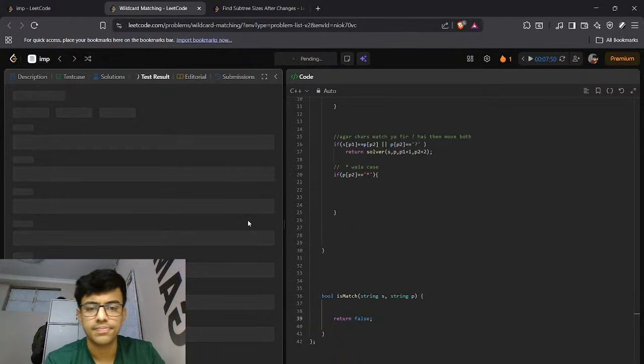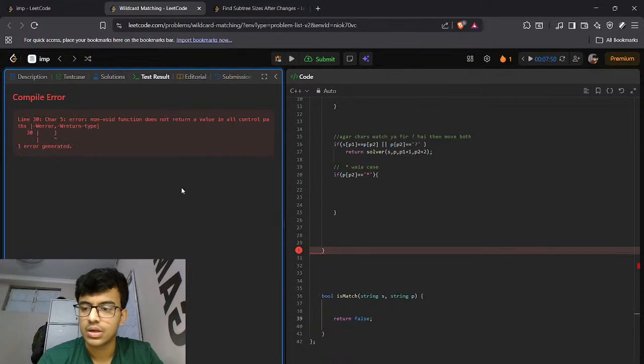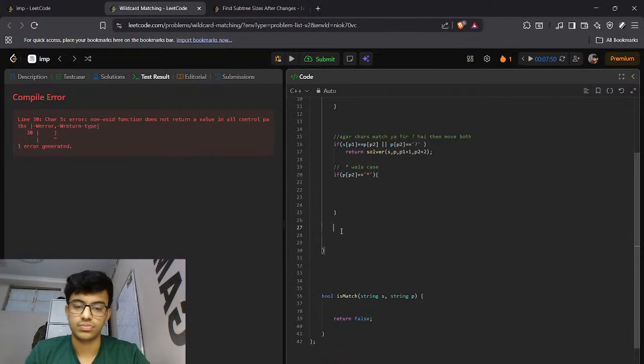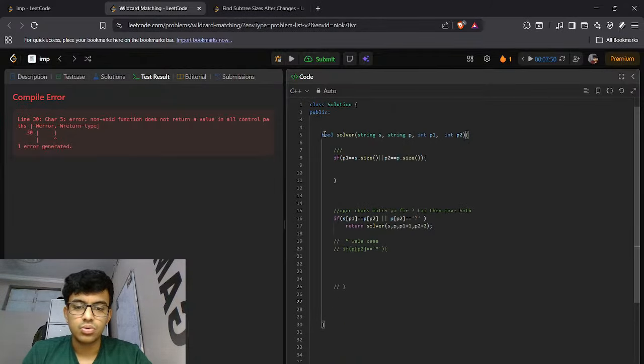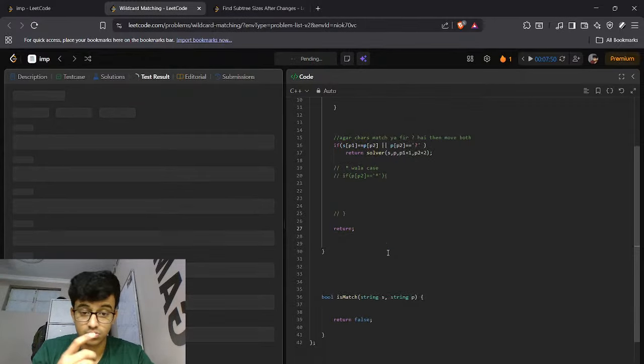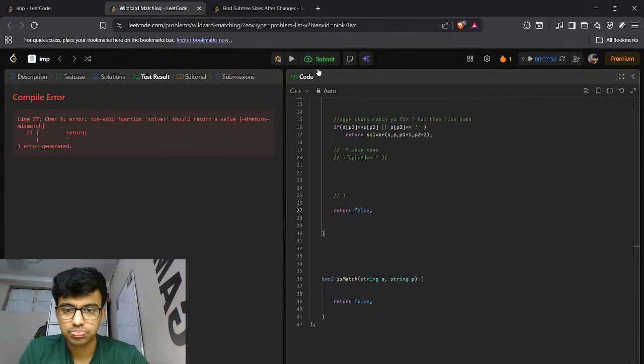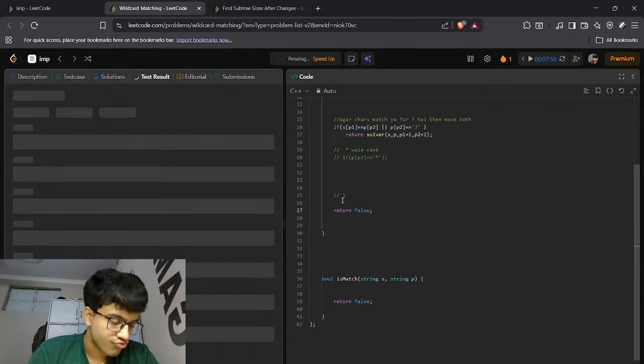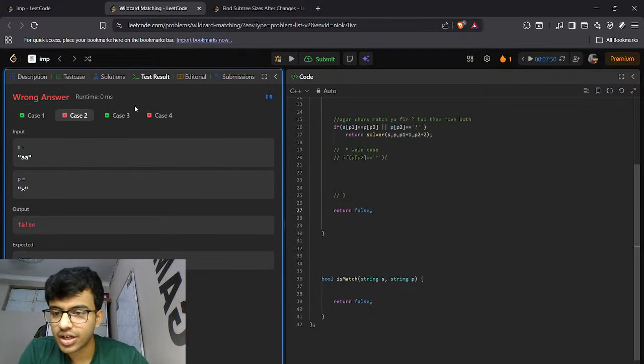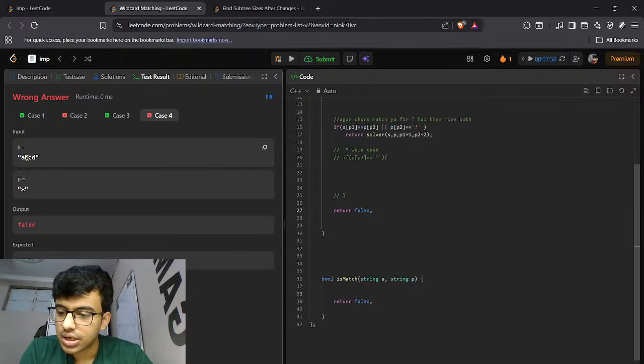What is going to be the answer? Right, in the case of star, expected is true.